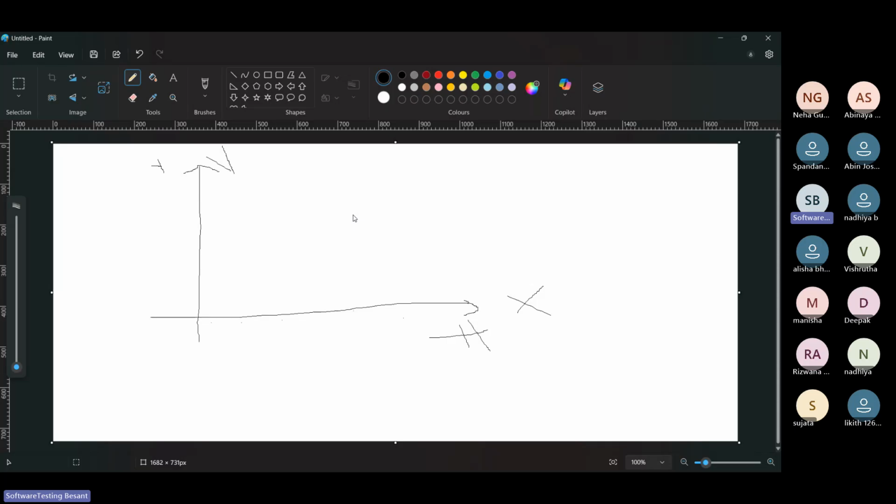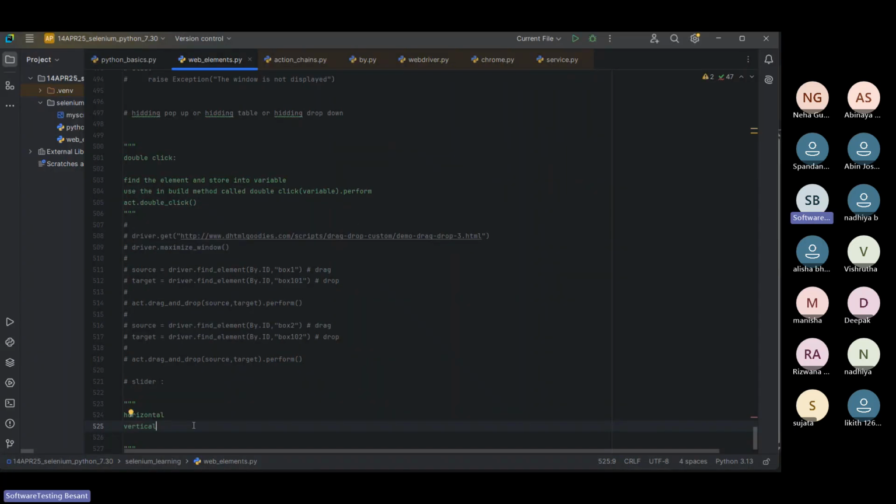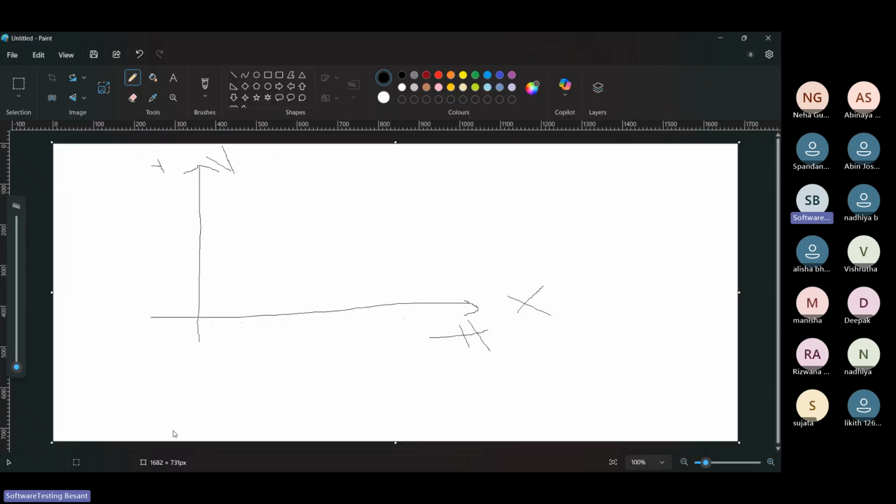So here we are interacting based on the concept called the region concept. What is meant by region concept? When I move my cursor, you can see here that you get the pixel value.